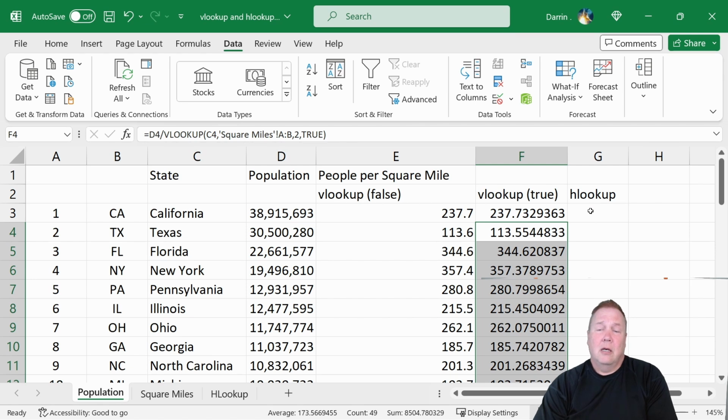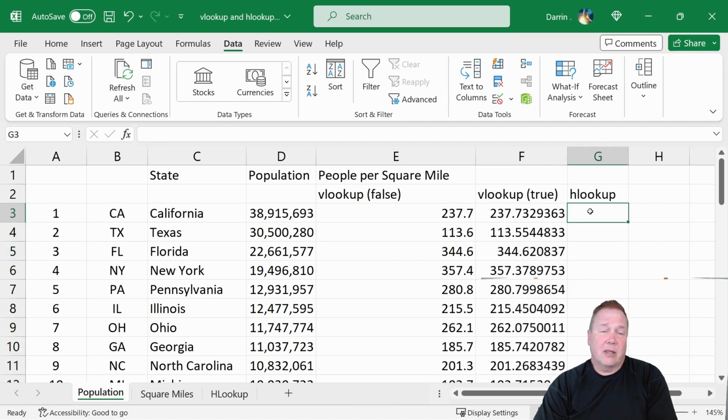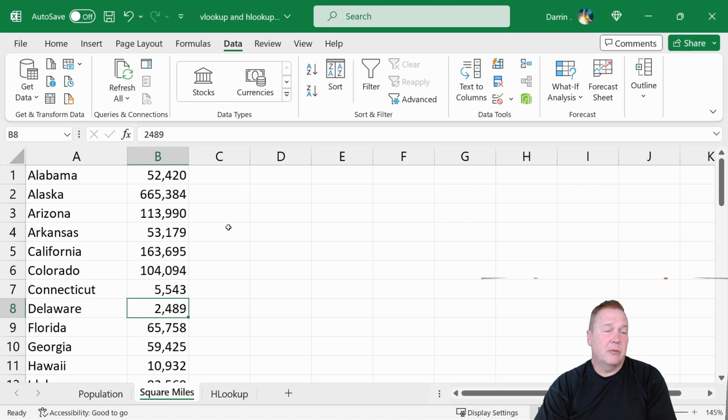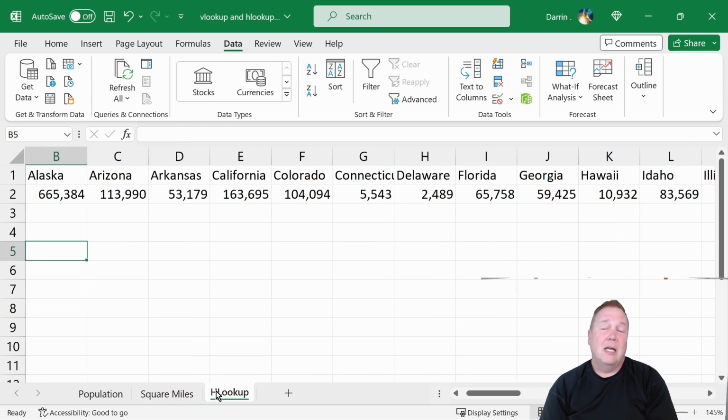So, what about HLOOKUP? Okay, well, in VLOOKUP, you see this table here where you have the states and the populations. If you were to make an Excel sheet, this is how you do it. Let's look at HLOOKUP though.